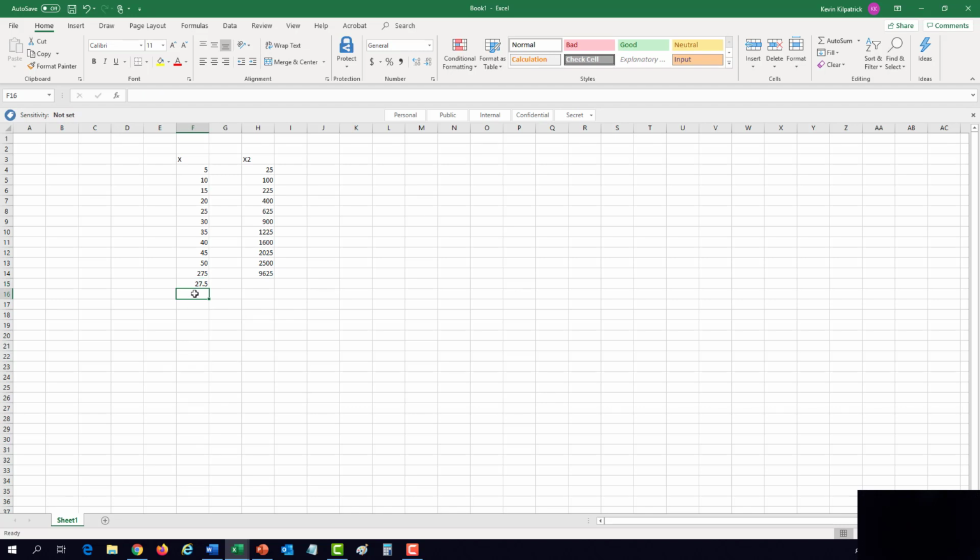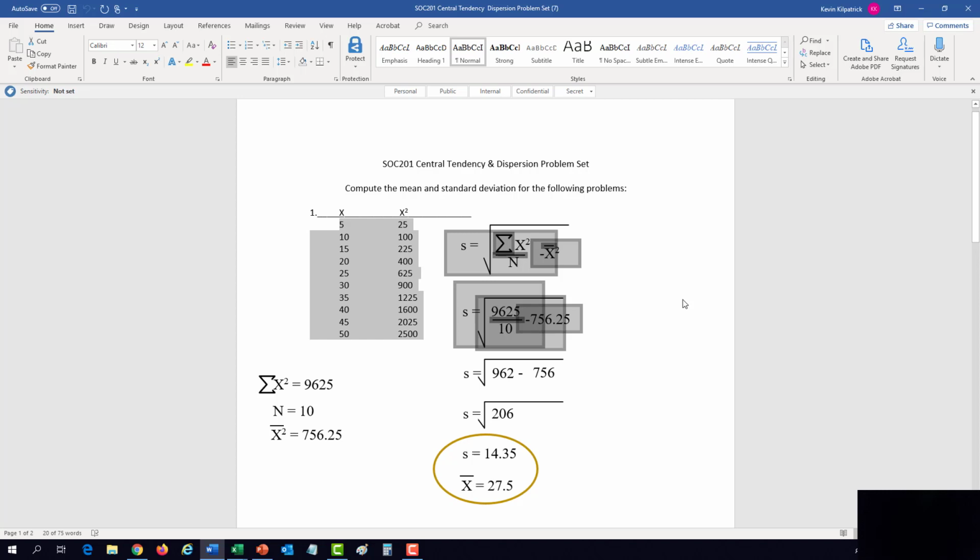And then if I want to get the mean squared, all I have to do is just multiply this by itself. So I can type an equal sign and then type 27.5 times, that's the little star that's above the 8 or over on the 10 key thing. 27.5, and there's the mean squared. So I have the mean squared, the sum of the squared values, and you can see when we go back to the formula that, as a matter of fact, that's what it is.